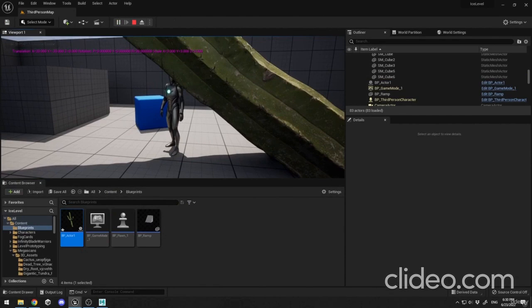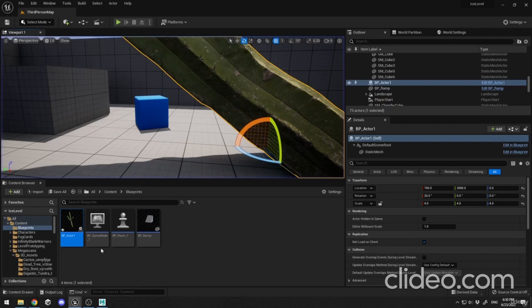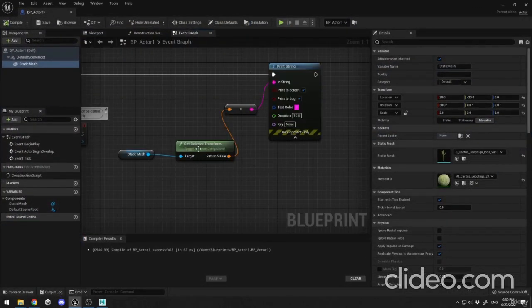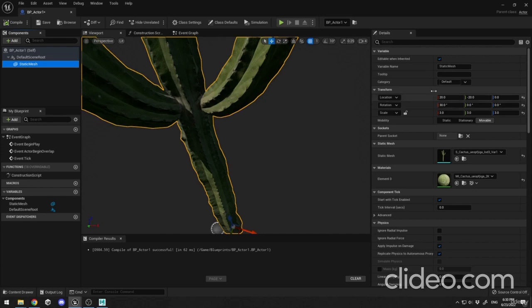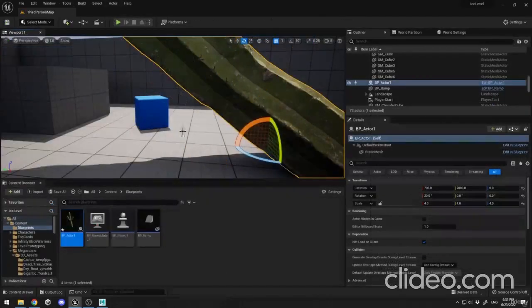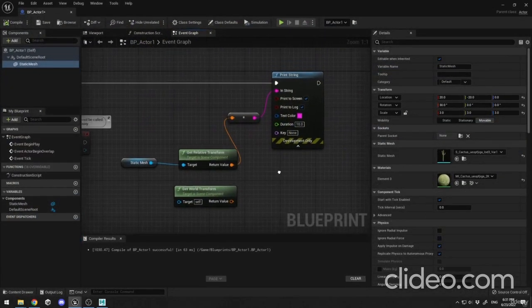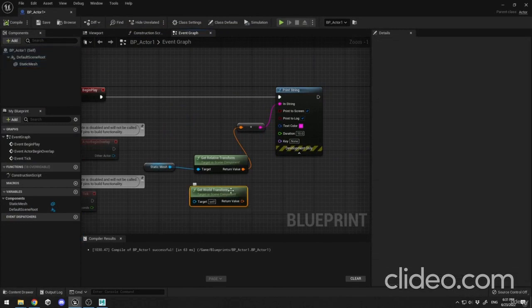Let's see, 30, 3, 3, 3. All right. So again, to summarize, relative transformation, we get the information for this static mesh based on the root. So you get only those. This is pretty much how you can work with transformation, how you can get the values, how you can print the values. Thank you guys for watching this one, and I see you in my next video.